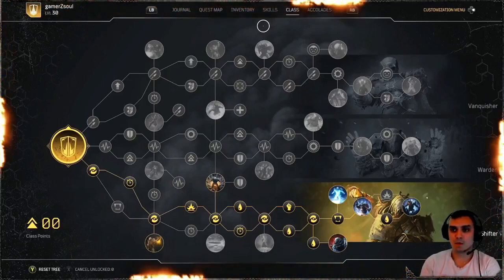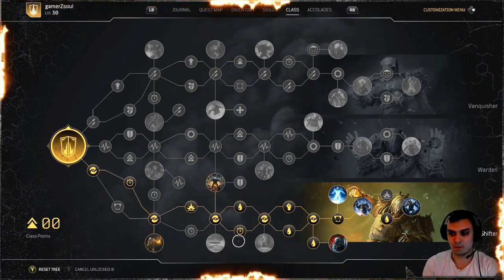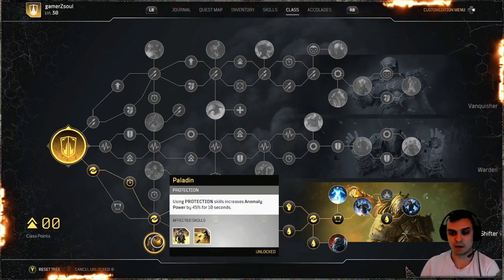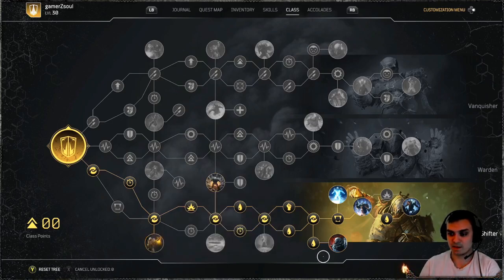Alright, so I'm gonna start off with the class, then go to the skills, then go to the mods and explain everything. Since this is the anomaly build, essentially we go all the way down. All this bar over here is one of the important ones, the Paladin, which basically increases my anomaly power by 45% for 10 seconds whenever I use a protection skill. So I use the Golem for protection and for more DPS.